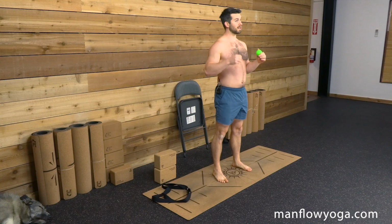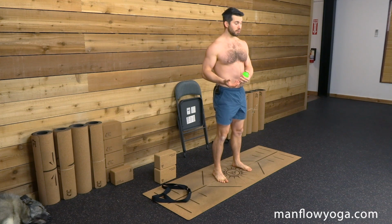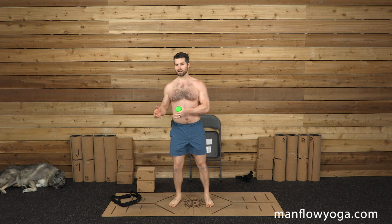You can do the self-myofascial release either after a workout, you can do it before a workout, you can do it as part of a standalone workout. I would make sure that you add some sort of stretching or some sort of active mobility work at the end of self-myofascial release to help kind of lock that in.